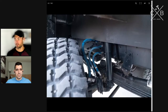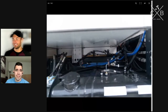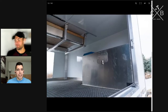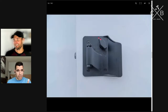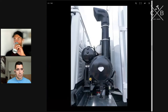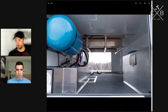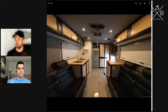I mean, who's going to mess with somebody in a car like this? No. People are going after easy targets. They're not going after the guy that looks like he's been prepping his whole life. But that same guy now has the option to go to the Earth Roamers, like I was mentioning before, and like we have that thing with them in October. They're taking an F350 or 450, maybe a 550. I'm not sure which model it is, but they're doing a whole carbon fiber build of that cab.